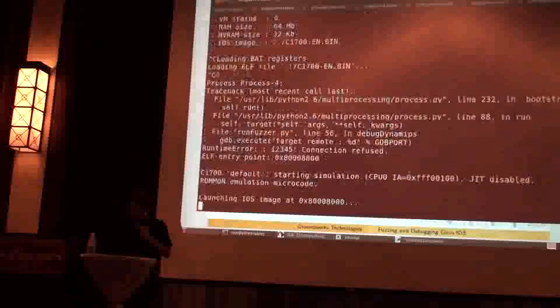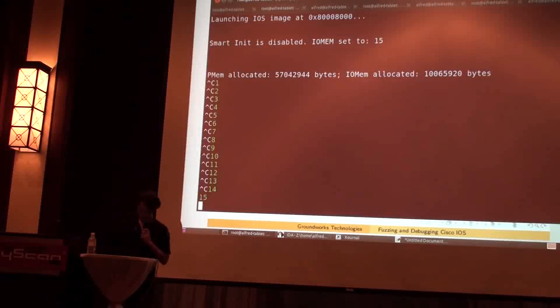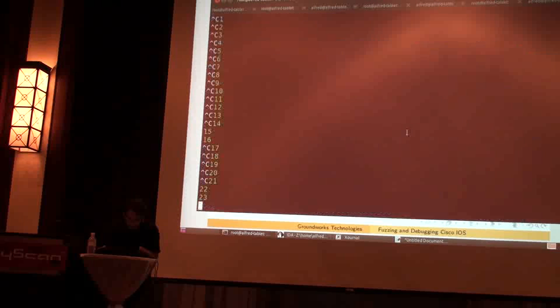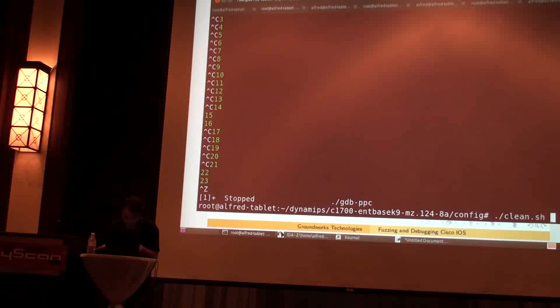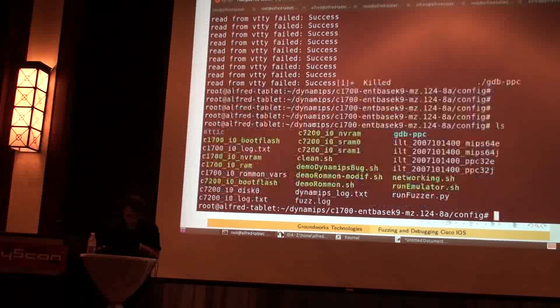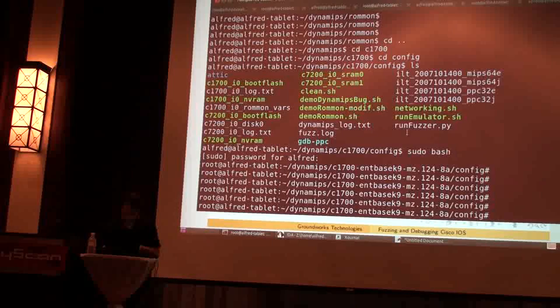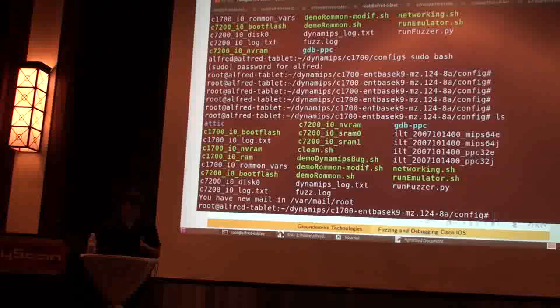When this stops. Okay, please stop. Doesn't work. We have to run an old version of Dynamips because we really patched this bug. The problem with Dynamips is that it's not maintained anymore.